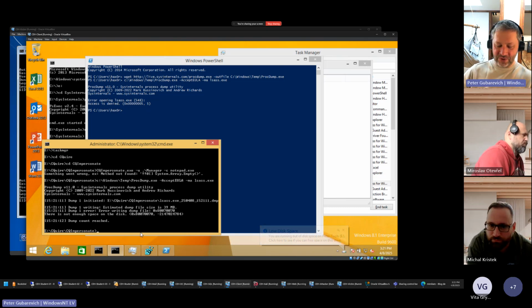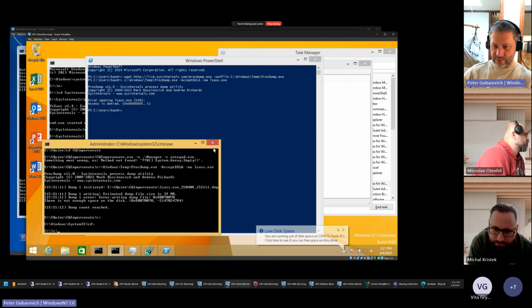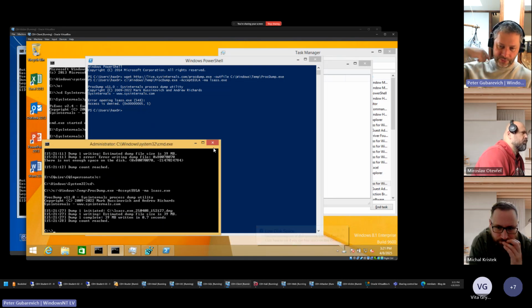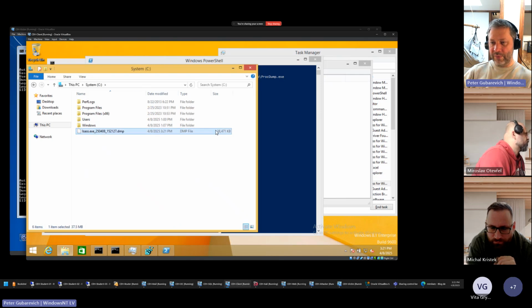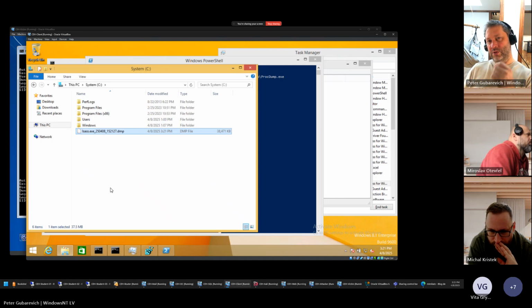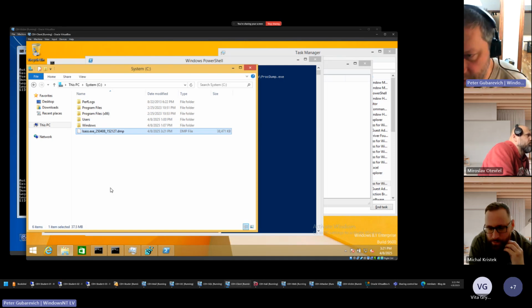I've tried to save the dump to the current folder, which is the E drive. Let it be like that, so saving this dump to the root of the C drive. And if you check the C drive, you'll see the dump of the memory of this process. You could deliver this file to your attacker machine, copy, paste, and then perform Mimikatz execution on your machine. By this, you do not expose Mimikatz to the victim machine. That's the meaning of this demo.